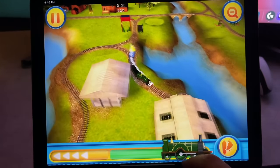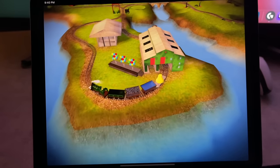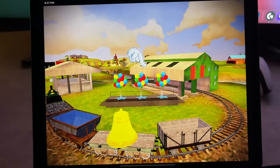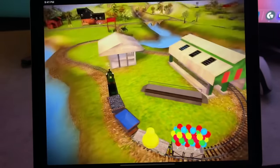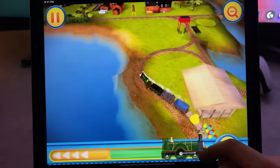Great. All right. It's time to go next stop. Those balloons are just perfect for the party. We need to make sure they don't fly away. Simply drag them onto the engine's car. Very well done. Thank you. And here we go.